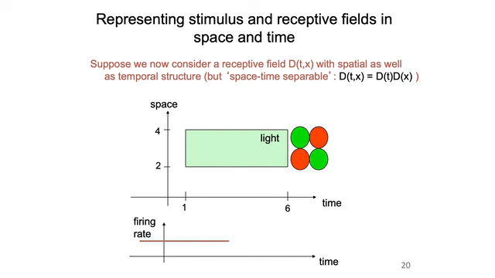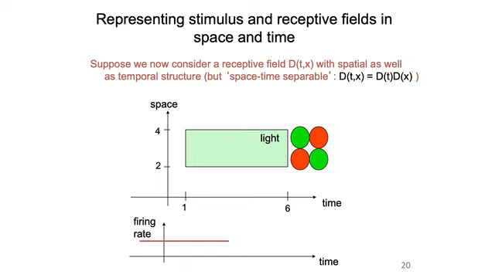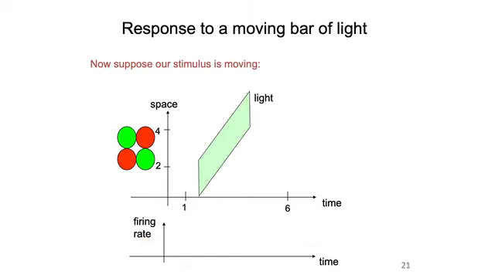Okay. Does anyone have any idea what kind of stimulus might make this neuron respond? This is a very special kind of receptive field. Yes, Aditya. The light goes from here to here. Yeah, what is that called? It's called a stimulus that moves. Moves, a moving stimulus. Good. So that's a receptive field that responds to a moving stimulus. Okay, so let's take a look at that.